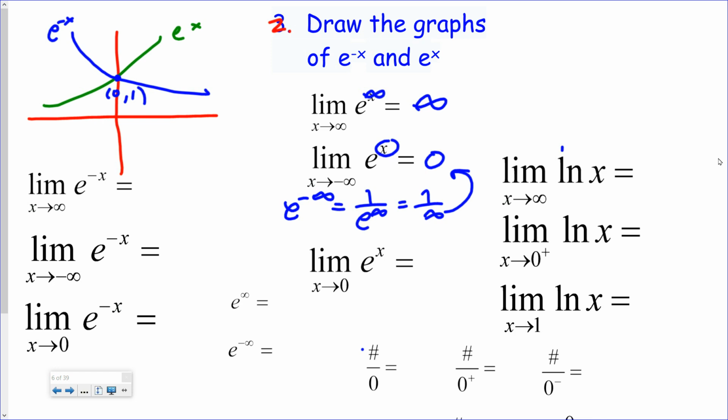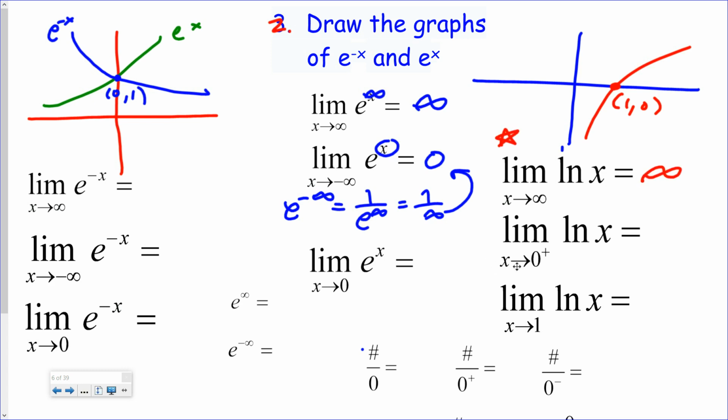All right, and then the big bad bear, ln of x. How many of you guys missed this on your last test? This point right here. What was this point? 1, 0, okay? A lot of students said that this was 0. The x value was 0. The x value here is actually 1, okay? As x goes to infinity, what does ln of x go to? As I get bigger and bigger on the x side, what does the y value go to? Infinity, all right? So you guys need to know this. What about as I approach 0 from the right? So here's my graph.